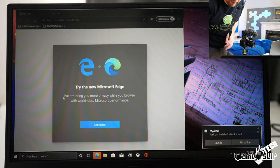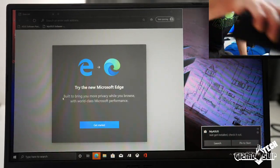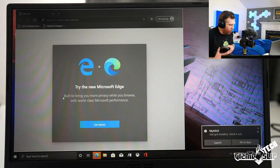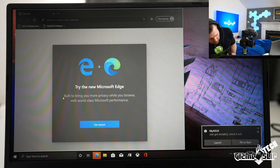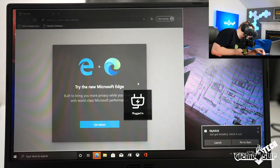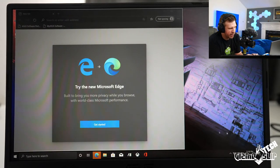So the new Intel 11th Gen is worse than the Ryzen 7 5800H on gaming? That's going to depend a lot on what game you're playing. We just haven't seen yet. You say 11th gen, but we've got 6-core Intel 11th gen laptop processors coming soon-ish. We don't know exactly when, but we know it's likely to happen sometime in the next month at least. And so it's kind of like one of those things where we've got to see what Intel comes out with.